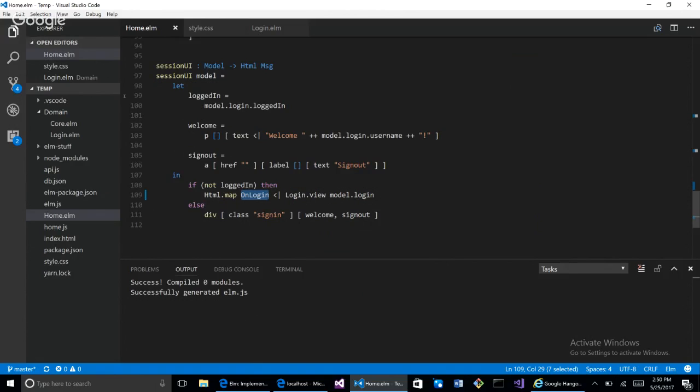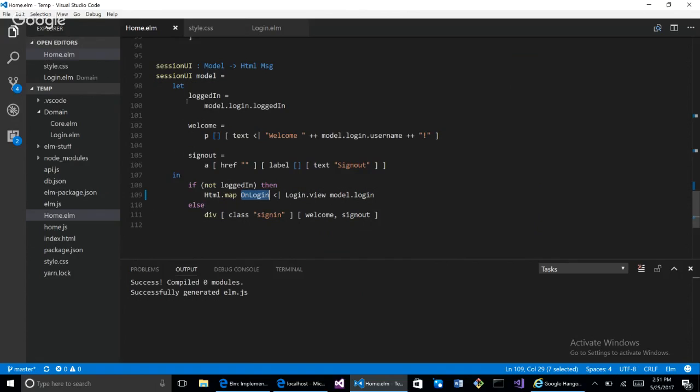All right. I'll discuss all the alterations that we need to make in our parent module that contains our user control. And what I wanted to say is within our view function, we ultimately want to leverage the Html.map function, in which we take the message that we declared within our message type on our parent control.